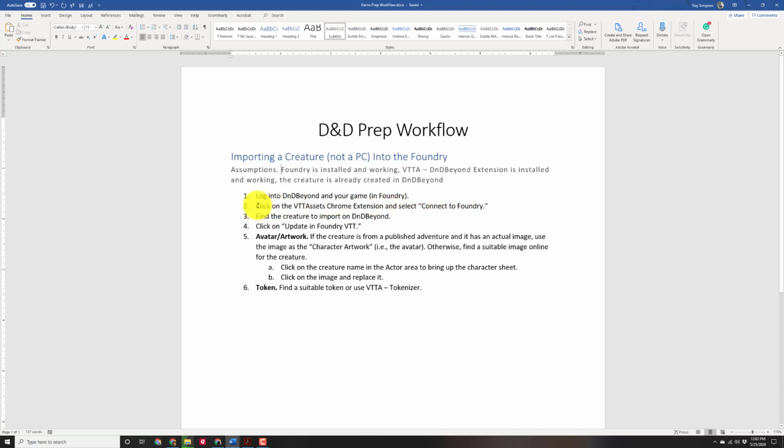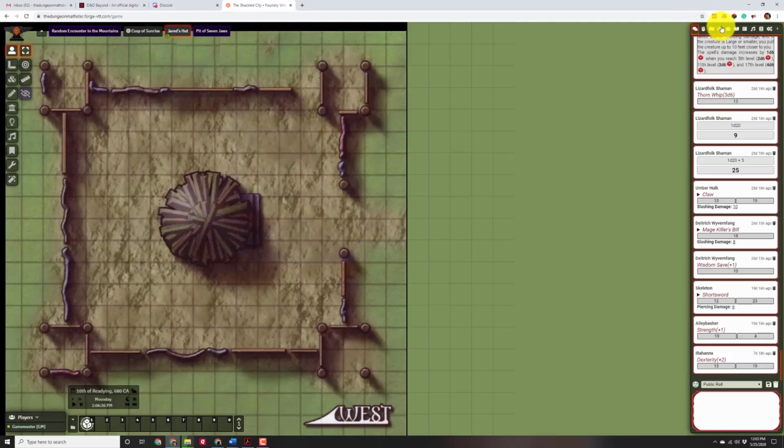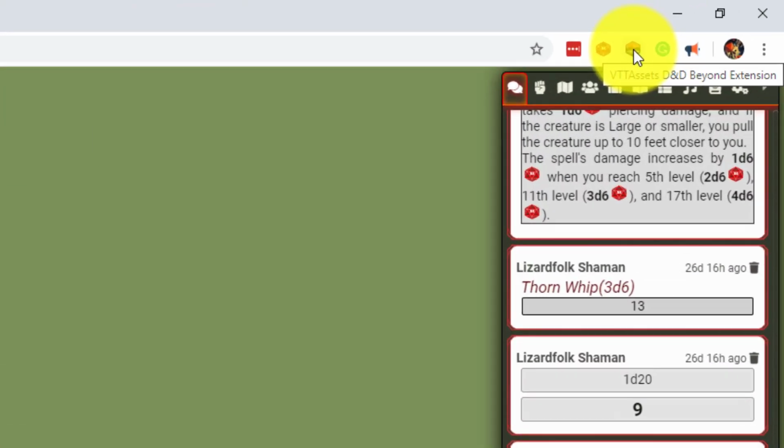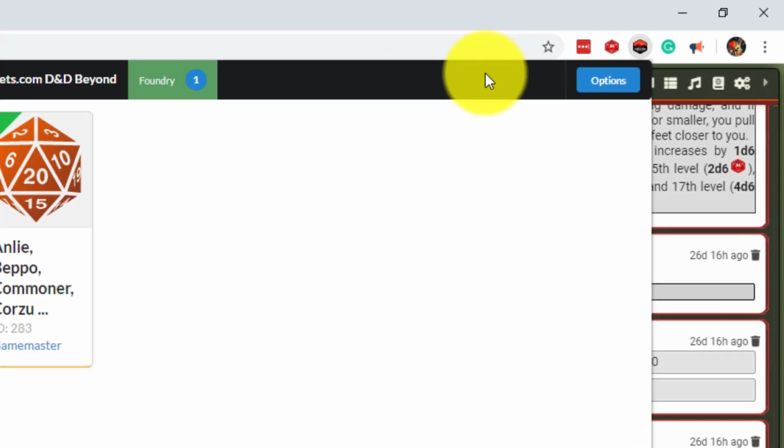This is actually a new process, and as such, it's easy to forget. Sebastian, who's the designer of this Chrome extension, has already said that it's just a reality. You can't get around it. So that's just going to have to be the reality that we deal with. And this is something that you'll have to do every single time that you load your game. Go up here, connect to Foundry, there you have it.